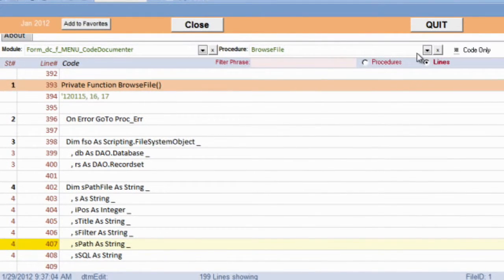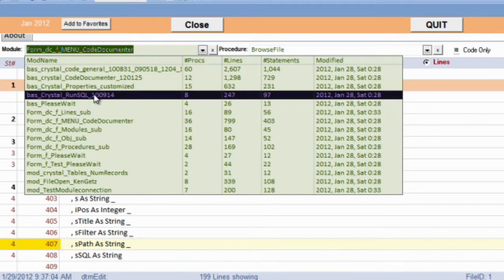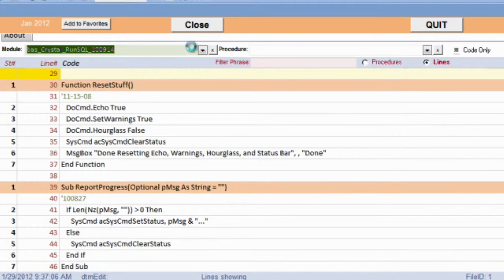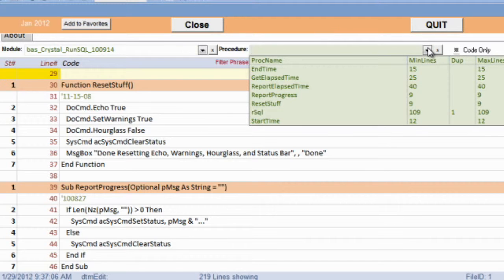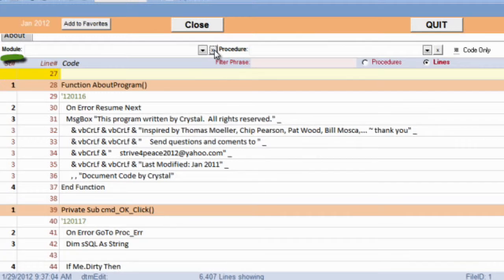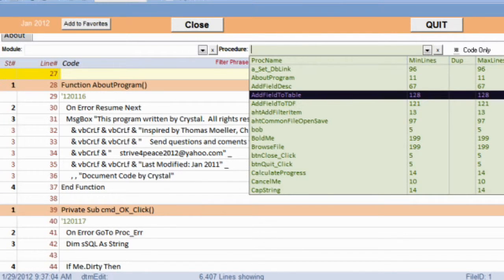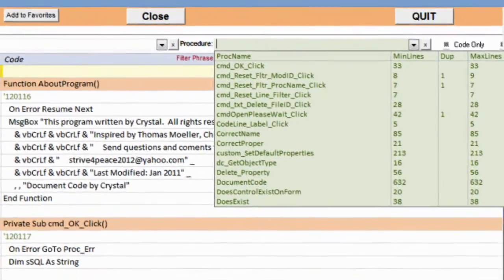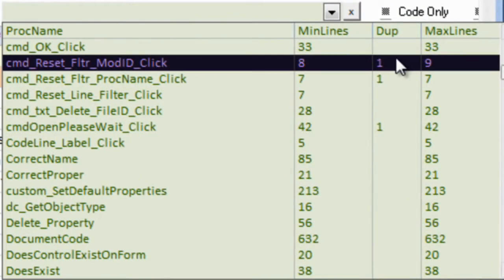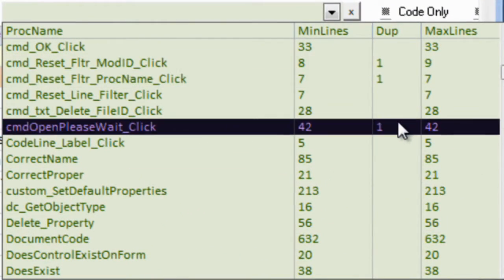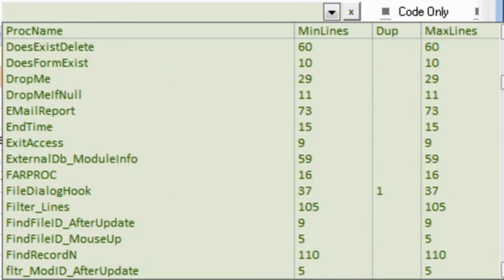Now I can drop this down, look at another one. Now in this particular module, I have these procedures. Now if I click on the X to say no, I don't want to filter by module, then when I drop down the procedures, I'll see all the procedures in the whole database. In this case, I have some procedures with duplicate names.